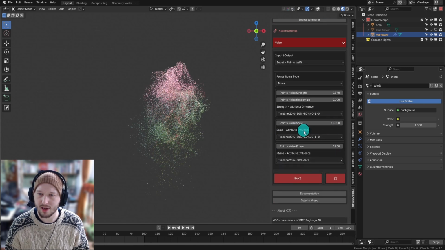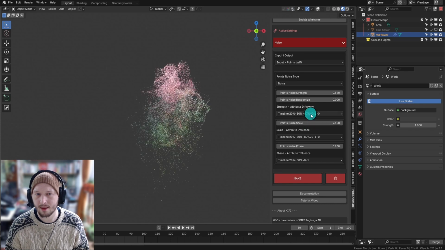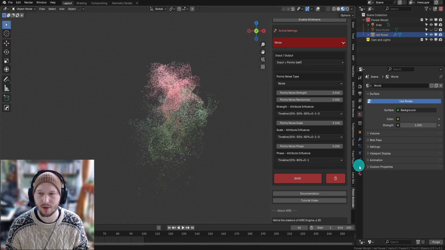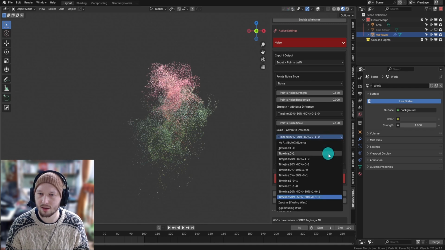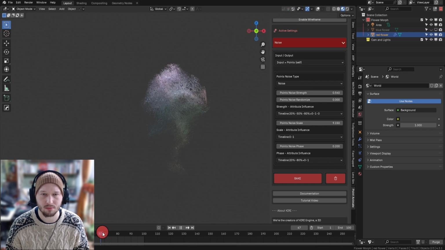And the noise scale is going 0, 1, 0. And this is multiplying the scale that we have set here. And let's see what happens if we have the noise scale go 0 to 1. So it's constantly changing. Okay, that's nicer. That's better.